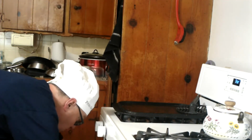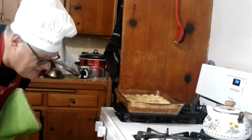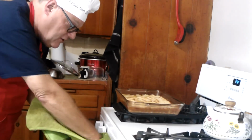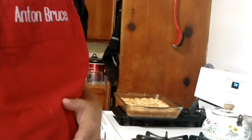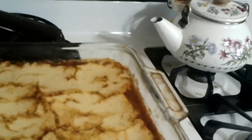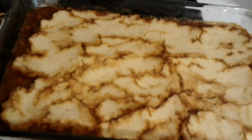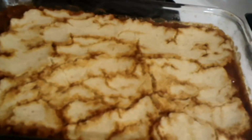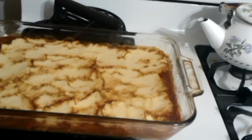Oh wow. Oh, look at this. I'm going to bring the camera a little closer so you people can see this. This is dynamite. There you go. There is a real good shot of it. This is out of the oven, and this is done. That's just beautiful. Now we're just going to wait a few minutes for that to cool off so we can eat it.